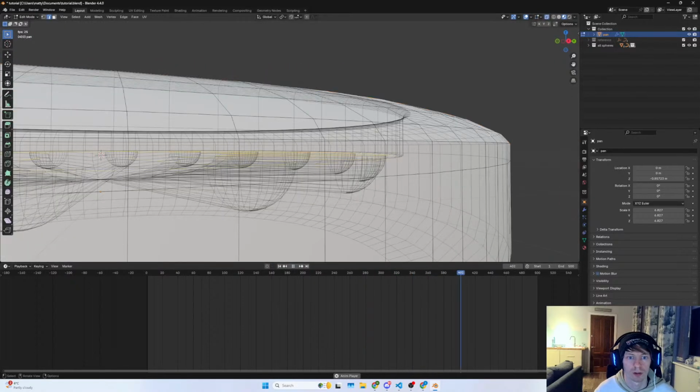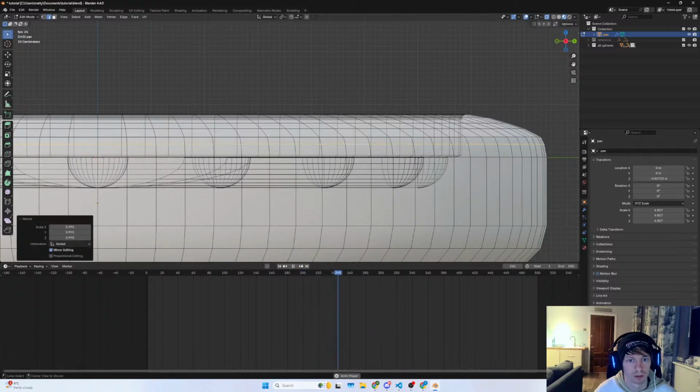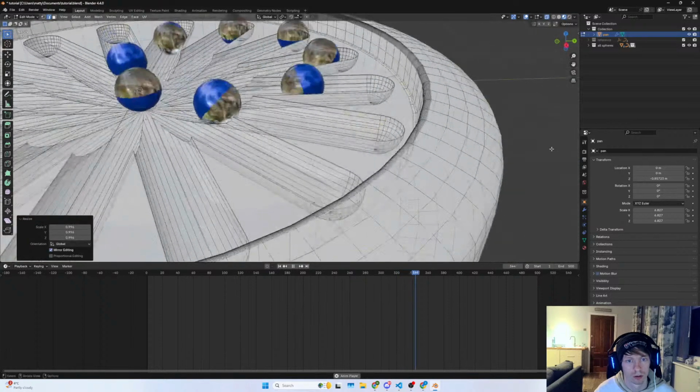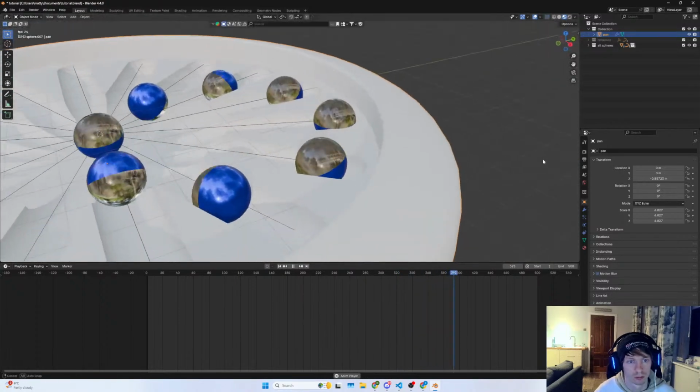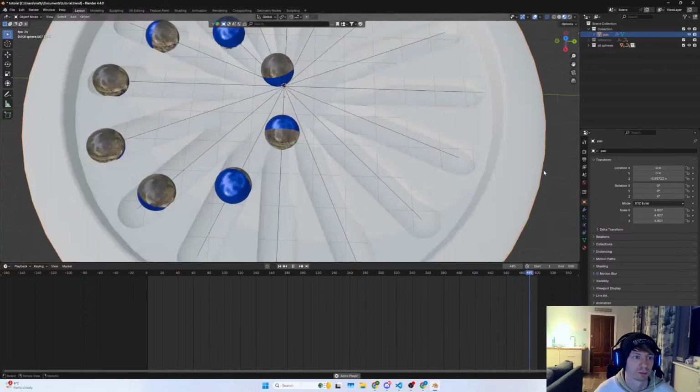And probably want to try and get rid of this sort of look. So let's scale it in a bit. And then let's select this one. Bit of a better look.